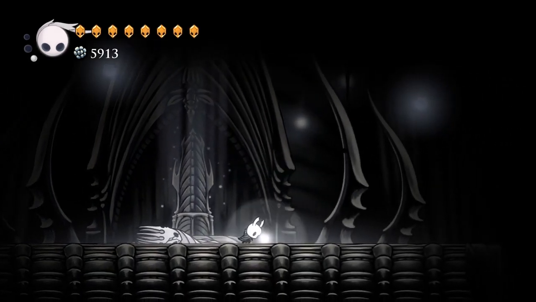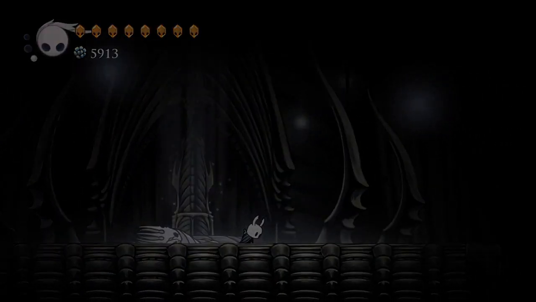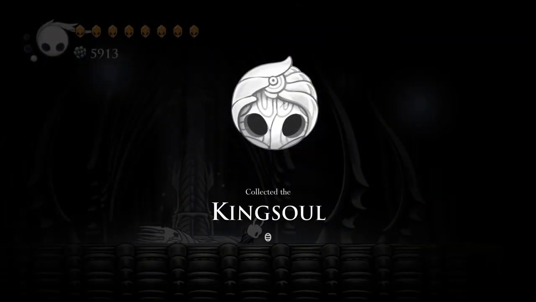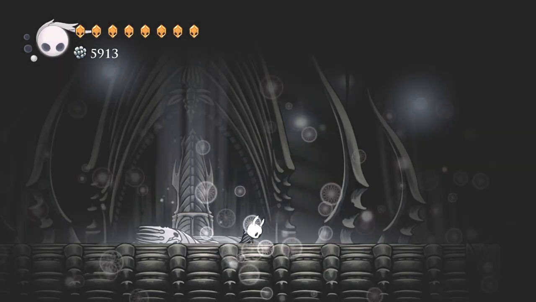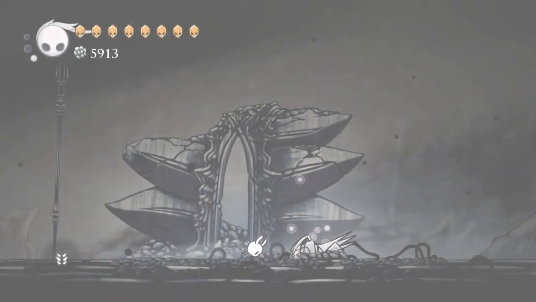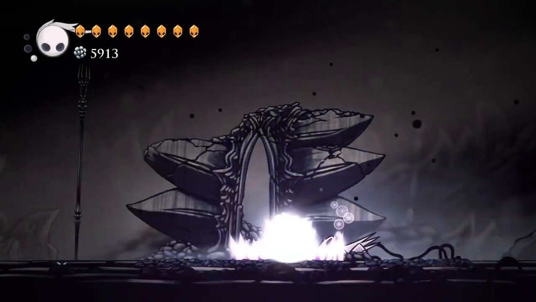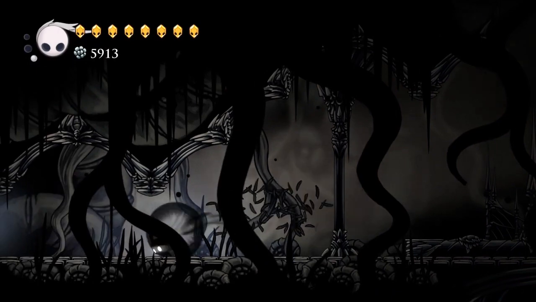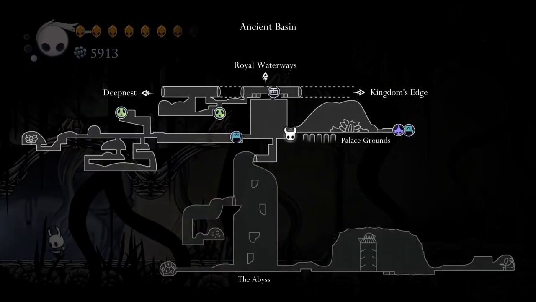Oh. Don't hear anything. All right, let's just get our other charm. Get out of here. Yes, yes, yes. Thank you for the King Soul. All right, now we gotta go and kill our... back into our egg. Actually, let me check something out. First, let's go ahead and get our first two grubs.